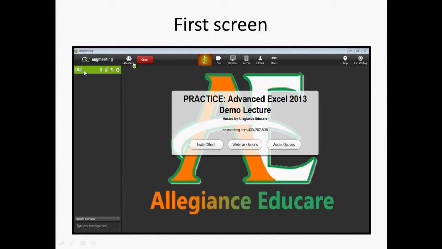We do have a chat window. Again, I've made this chat private. So in case anybody wants to ask anything, that would only come to me, the presenter. It will not be displayed on the public window, so that we have a private chat. In case you want to leave in between, or have some other comment, you can inform me that you'll not be able to attend the entire session. Those are things you can communicate with me. You don't have to let the whole session know what exactly is happening.